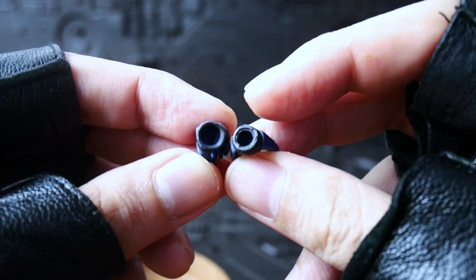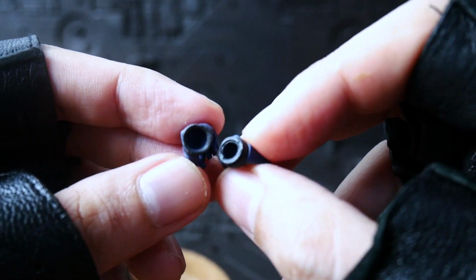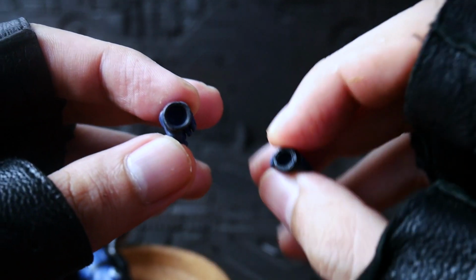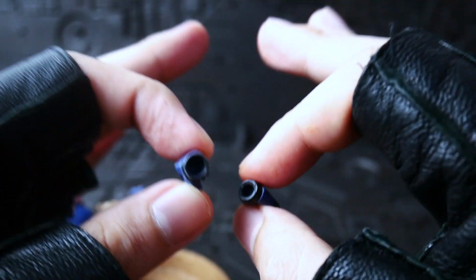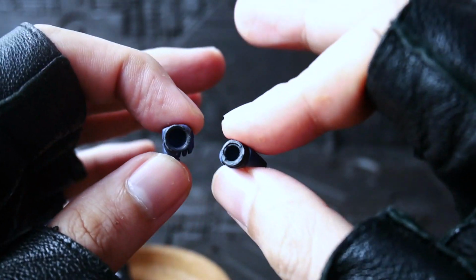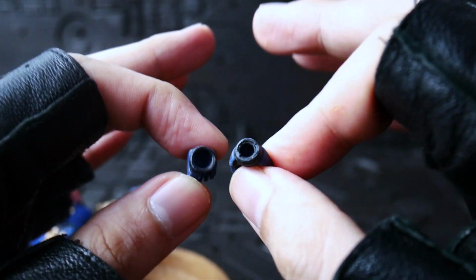So you can always use your hair dryer technique. You can always use your hot water technique to kind of stretch it. So that's what I do. I use that tool to stretch my palm, and it happened to all the extra palms with the other figure as well. That also happened to the Incursors. So that's a bit troublesome. I think that's the only minus point.